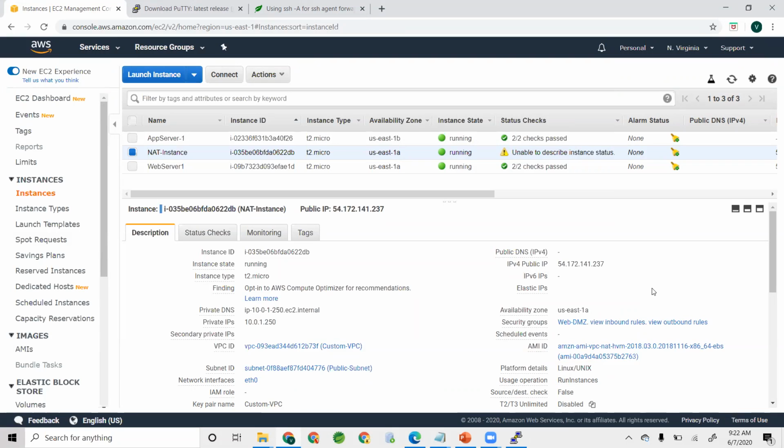With the NAT gateway, they said that you don't have to worry about resiliency. It's completely fault tolerant. And pretty much you don't have to worry about the bandwidth. Because the point is, for the NAT instance, in our case, we picked a T2 micro. How much bandwidth can it handle? You understand? The amount of bandwidth you can handle purely depends on the instance type. But all of that they handle for us. We don't have to worry about it with the NAT gateway. So there is no reason to go for NAT instance now.